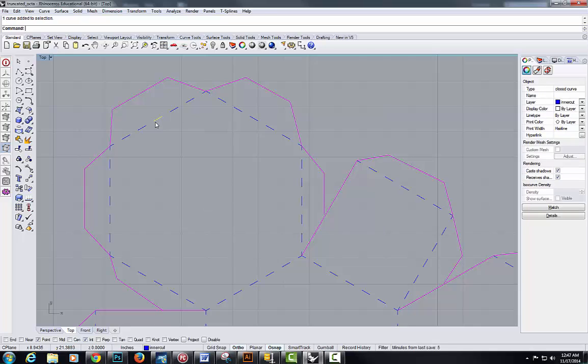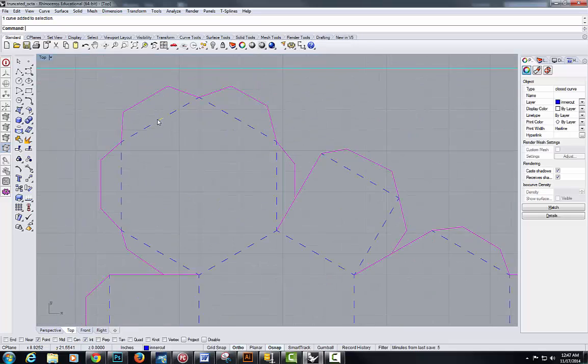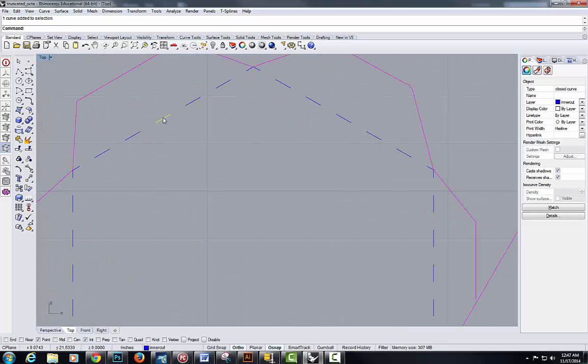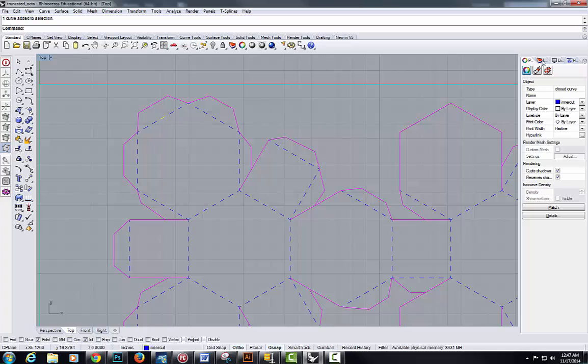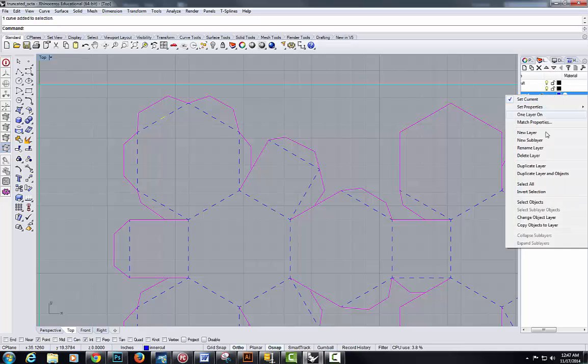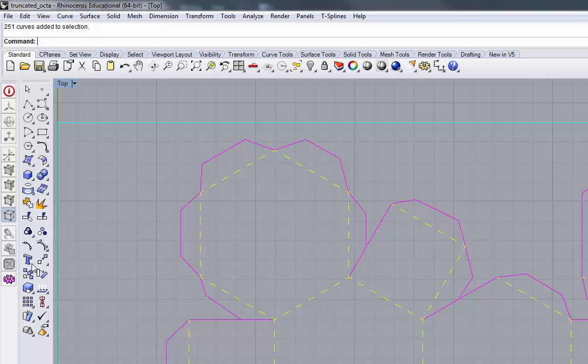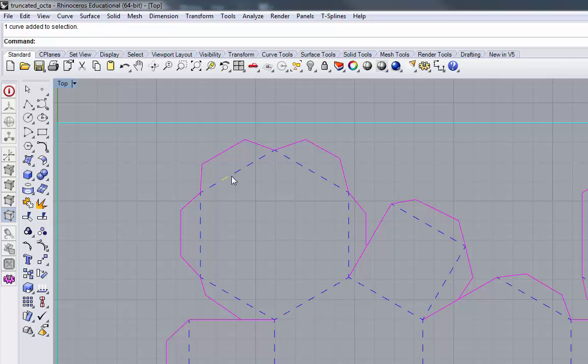Okay. And that scares me right there because that tells me that that's a closed curve, which means that it's probably a double line. So let me select these again. And I want to explode those one more time. Okay. And now those are single line segments. Let me click on top of that. And those are single line segments. Very good.